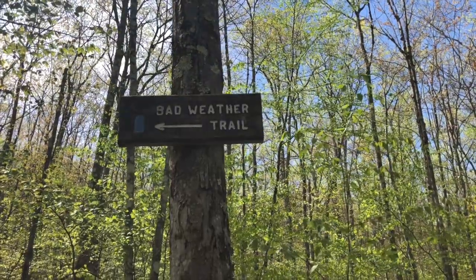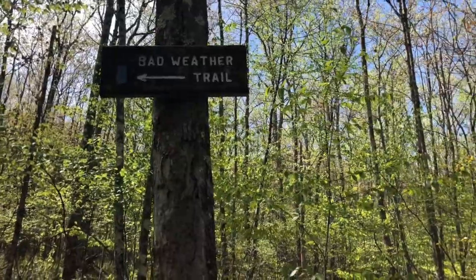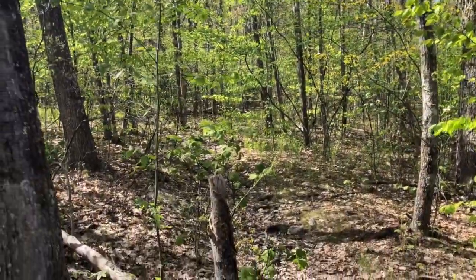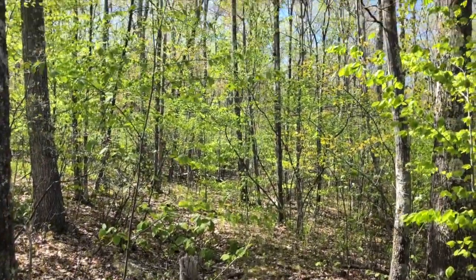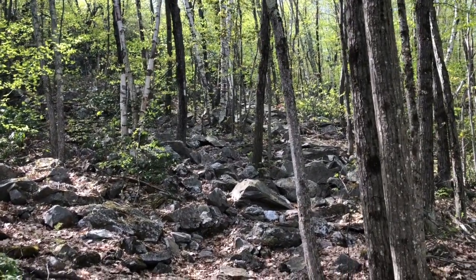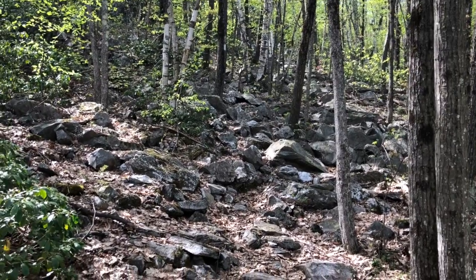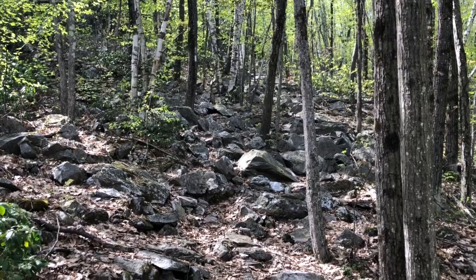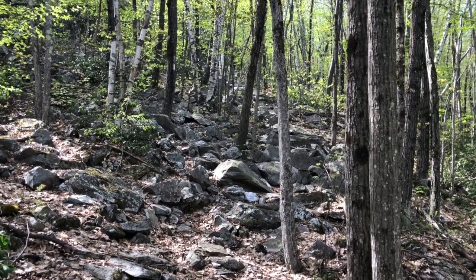We're about to go up Pine Cobble because this is the bad weather trail. So I guess it is pretty rocky boulder field as I was told, but you can't see it yet. We'll show you that in a second. Nice weather today though. Okay, here begins the walk up, lots of rocks and boulders. Pine Cobble. I'll show you if they get any worse than this, but it's a little bit steeper, but so far it doesn't look too daunting.